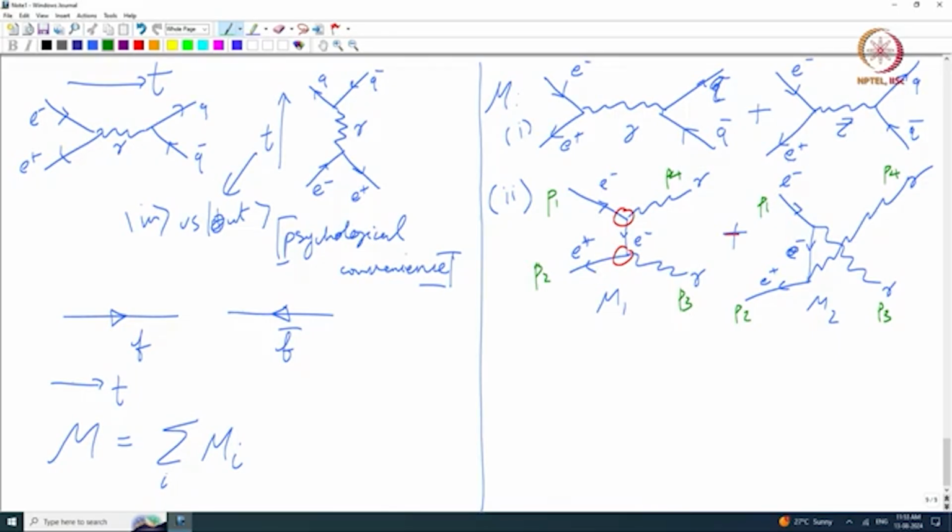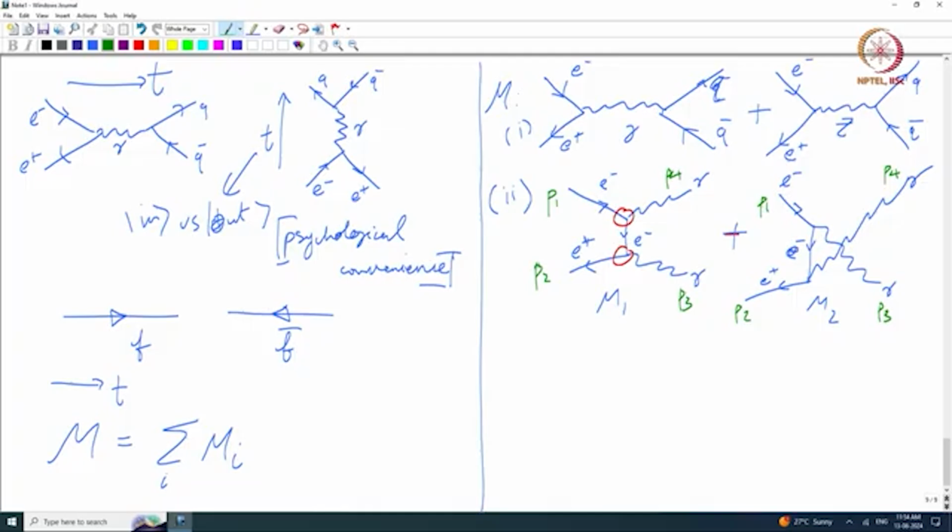and similarly this photon which had a momentum P3 can also have a momentum P4, and these are two different amplitudes, right, in momentum space, correct, but these two are also allowed, these are again two distinct paths by which an E plus E minus can go to gamma gamma. So, I have to treat them both separately. Okay, this is what we mean by all paths must be pictorially represented. As long as you satisfy conservation laws at the interaction vertices, you have to draw all the paths that are possible. Okay.